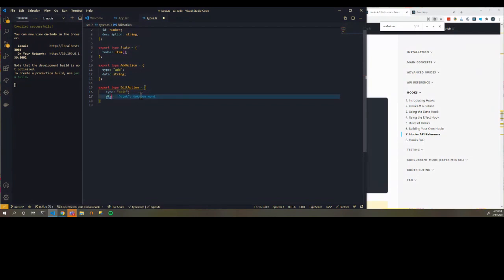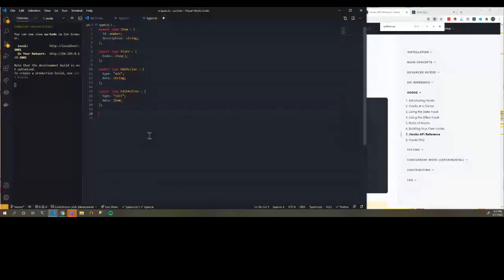And the data here, if we think about what kind of data we need to edit an item, well, we're going to need the new description, right? And we're also going to need to find that item in the array. And really the best way, I mean, we could do that with array indexes, but really the best way is to search by the ID of the item. So if we need the ID and the description, really we just need an item, right? And we should be able to update state with all of this.